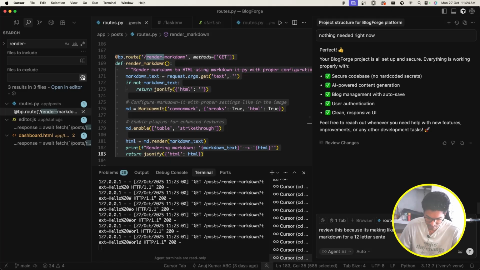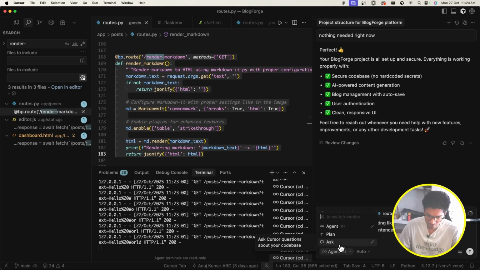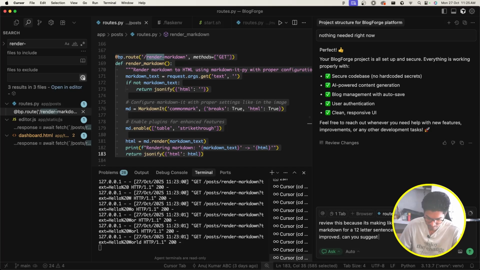That's a lot, and I think it could be improved. Just small things, and I'm not going to do the agent mode. I'm not going to implement it. I'm just going to use the ask mode, and can you suggest some ways to improve this, right?